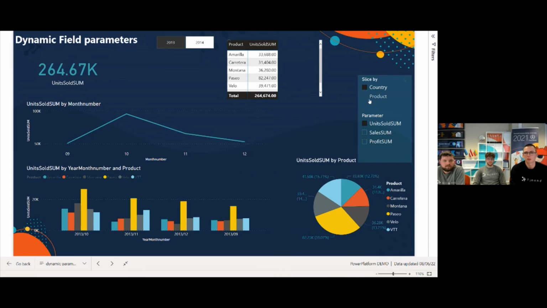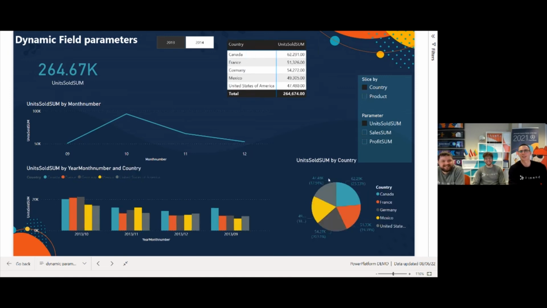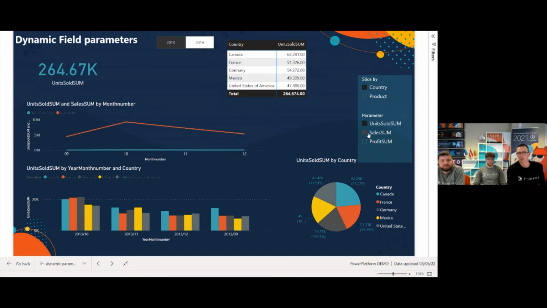It's a bit of loading. Okay. Why it's loading, I don't know, but it worked previously. Yeah, okay, just a little time. You can see it is sliced by country now, and I can select multiple numbers, and then you can see sales and units sold. So it's very easy and low effort for developers. It was possible previously, but it required very complex DAX measures and using bookmarks and so on. Now it's a few clicks and very comfortable for the citizen developer. It works like a charm here. Thank you, Microsoft.